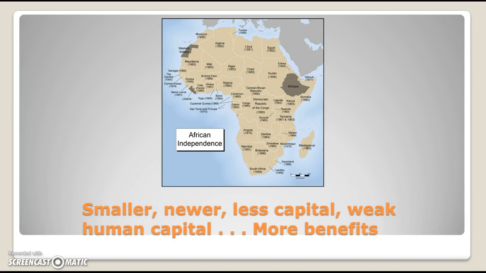So a large state that has capacity may be more hesitant to join these smaller organizations, whereas the African states that are smaller would say, yes, this is a good idea for us because we're going to struggle to exercise all of the sovereignty on our own. So there might be more benefits in joining these organizations. It's not true across the board. It doesn't make them enthusiastic all over the place. It's going to be pretty cautious in the negotiation, but the argument is that it makes them willing.